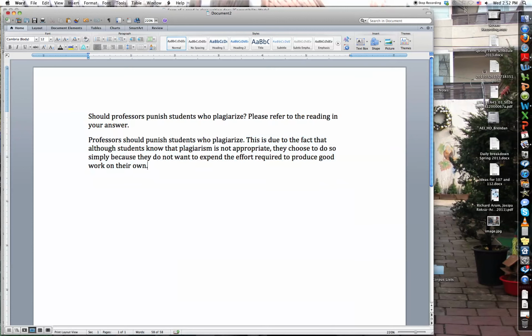Okay, now this is the part where we're going to refer to the reading, that small idea. The person that wrote the article we read was Trip Gabriel, and he wrote his article in 2010. So one thing I can do right here is say, as Gabriel 2010 notes. And that's enough to say where I got my information. But what information do I want to use here? Well, let's see here. At the end of the article, there seemed to be a lot of discussion of students who knew that plagiarizing was not good.